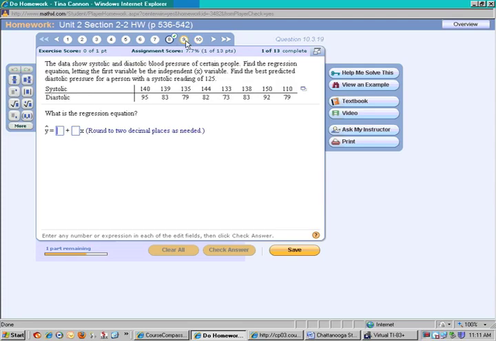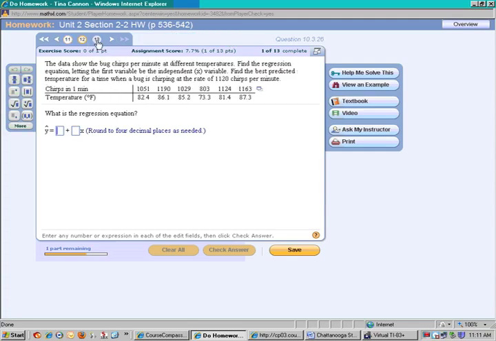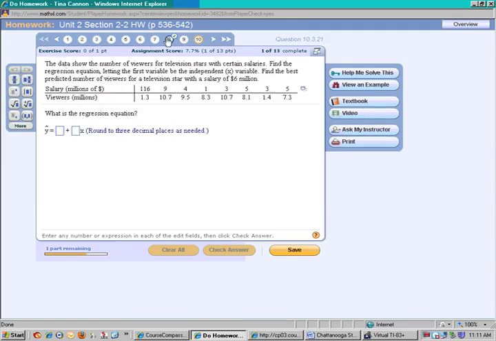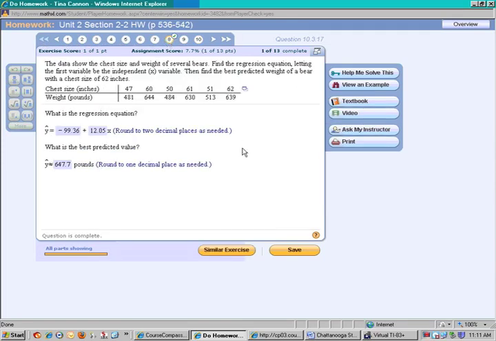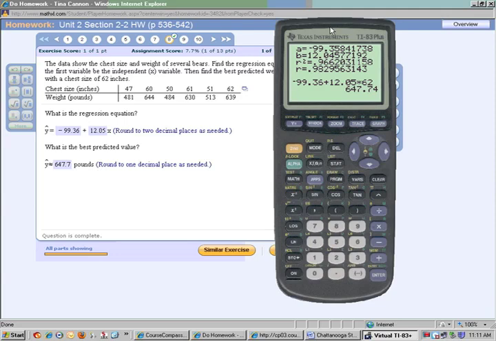As you go along, you will have to actually go through and work each problem and take your R value and compare it to your critical value. And like I said before, there's some different problems in here that you'll have to go through and work. If there is one that the R is less than the critical value, what would happen is you would have to find the mean. I'm going to go back to the problem we just did. I'm going to show you how, if you needed to find the mean, how you can use your calculator to find the mean. Remember, we're trying to find the mean of the y values. I'm just going to show you that because sometimes they ask you to make a prediction and you'll have to use the mean of y.